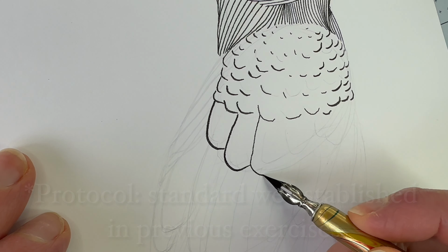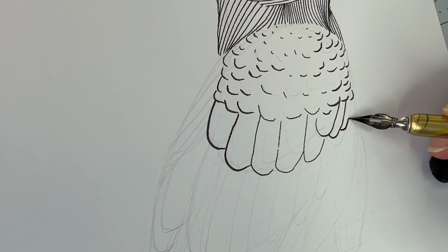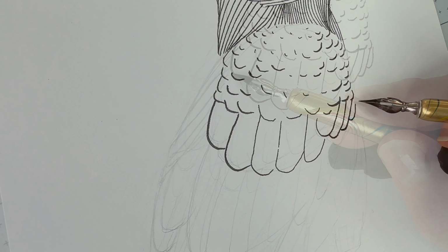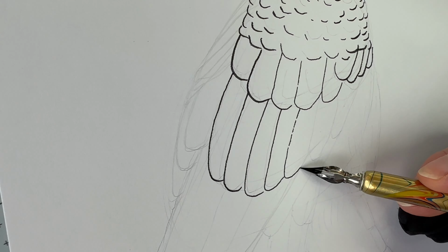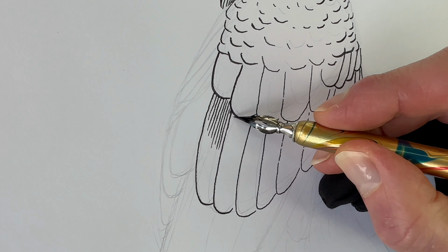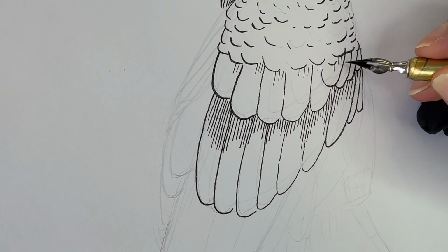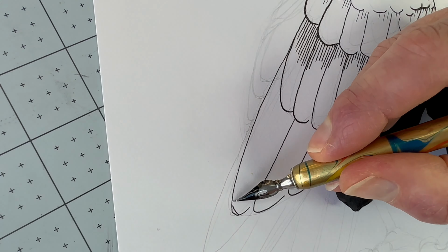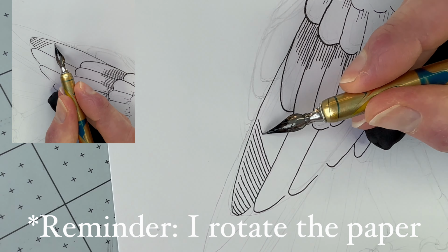Thick lines, then lighter pressure with broken lines, then even pressure, and then heavy pressure. Next row of feathers, we'll repeat the line weights, plus draw a texture using parallel lines. I move my hand in a fashion that reveals the lines as I draw them, as to visually calculate the spacing as I go, so top to bottom in the section that I'm inking.